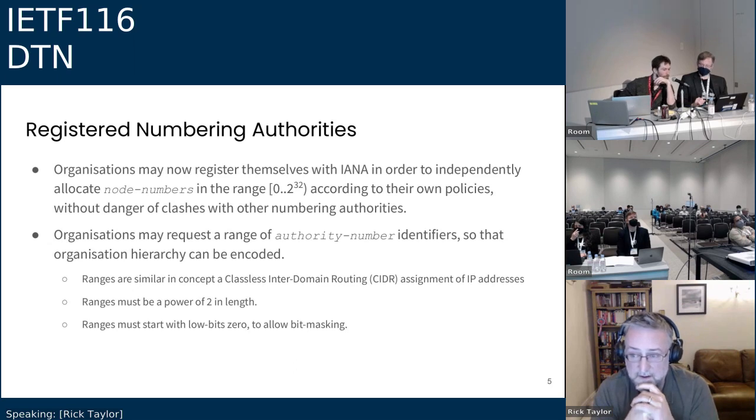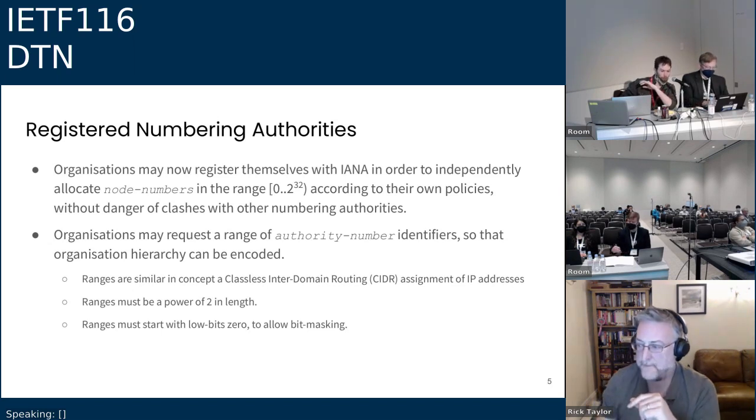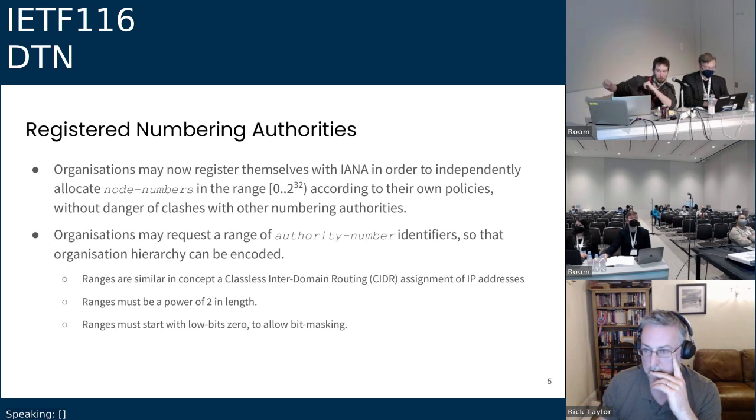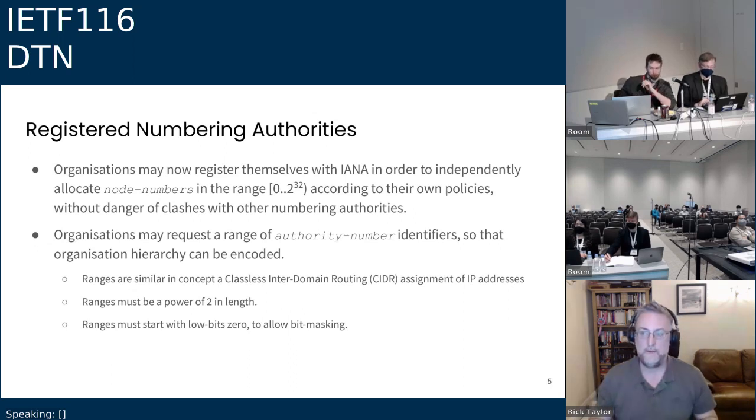Go for it. Hey, Rick, Adam with his secretary hat off. So I like how this is working, but to use your CCSDS example, they get allocated a range in the IANA registry. It says this range is allocated to CCSDS. Would there be a mechanism that CCSDS could go back and say, hey, we took this one number and gave it to a sub-authority, and we'd like to put it here to say that's where it went? Is that a mechanism we want to use or have, or do we want to ignore that?